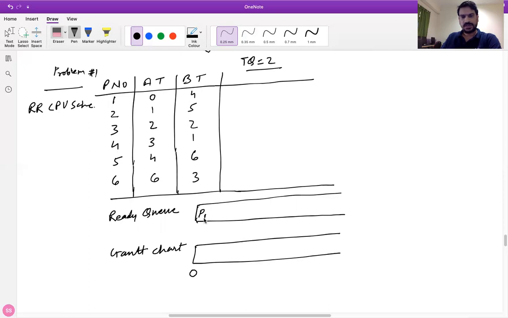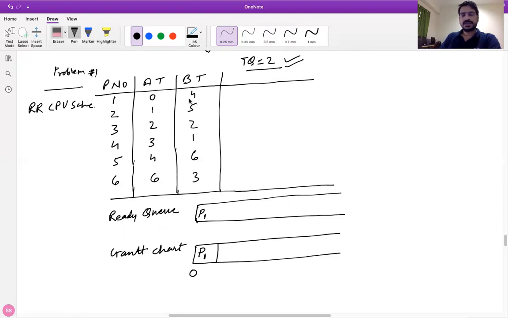So definitely process 1 will execute first because it is first come first serve, but we have a time quantum on it. So P1 is coming here. Now we have to execute P1. Once the process comes into the CPU, how much time do we have to give it? We have to give 2 units of time because the time quantum is 2.